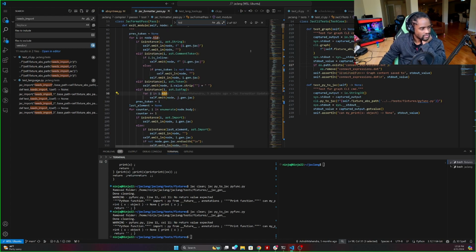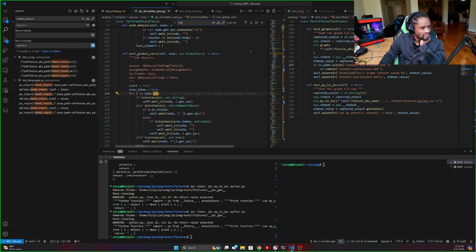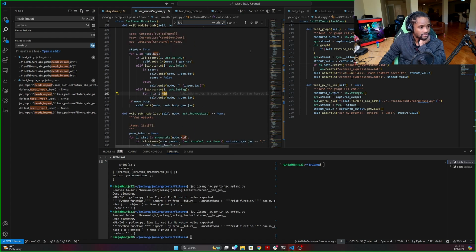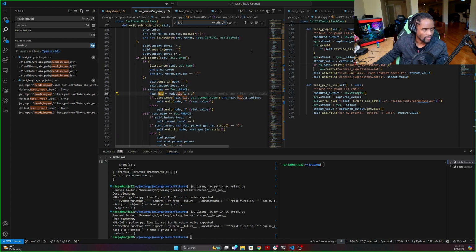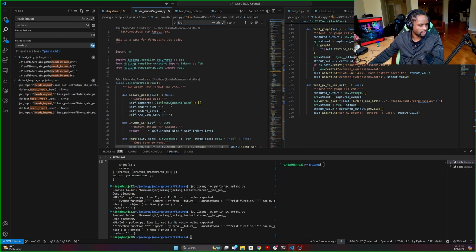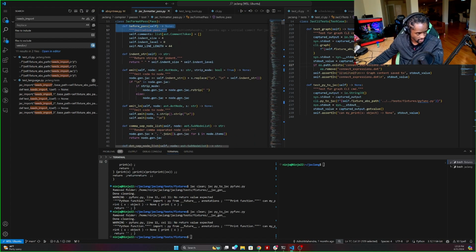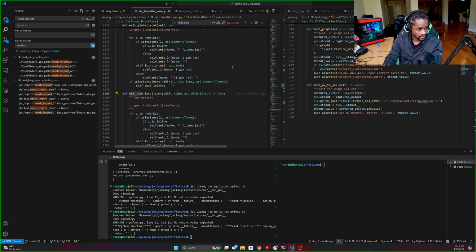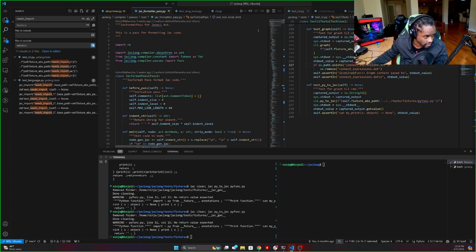This should really only be read-only. It shouldn't be editing any children. I'm just looking for any assignments. So, wait, let's look at before pass and after pass. Before pass doesn't do anything with kids. After pass, there is no after pass. Okay. Is there an enter node? Nope. And is there an exit node? Nope. So yeah, it's just traversing.